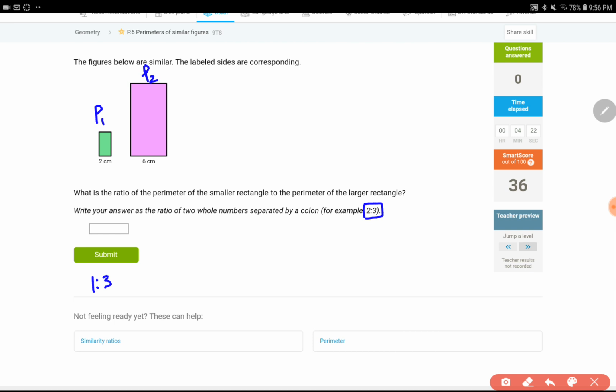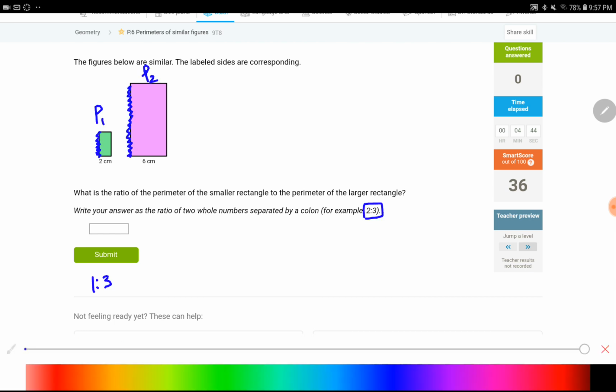Okay, so the problem here to find the perimeters is that we don't know what this side is. We cannot figure that one out because its corresponding side, which is this, is not given as well. So we have 2 unknown corresponding sides, so that means we need to come up with another way. This way is what I was thinking, by the way. I thought that was going to be a shortcut, but that's the only way to figure the question out.